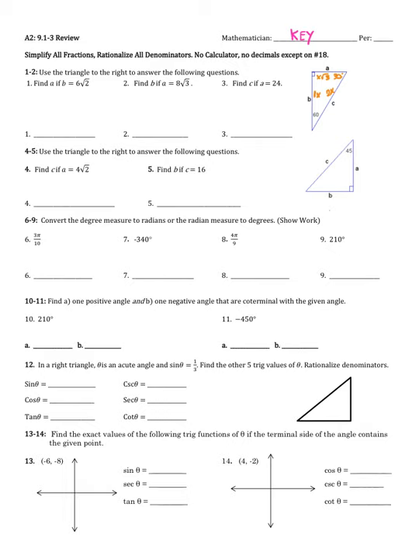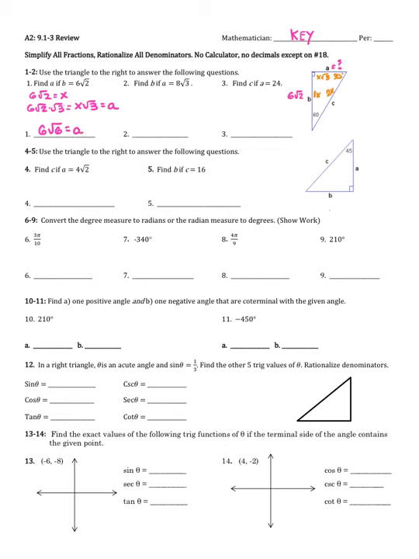Once we have those established, let's see what we have here. I'm going to label up the triangle with a color and then get rid of it when I do the next problem. For A, we want to find A, and we are given that B is 6 rad 2. So 6 rad 2 represents our x, and what we're looking for is x times rad 3. So I multiply both sides by rad 3. x rad 3, which represents side A, is 6 rad 2 times rad 3, which is 6 rad 6. That is what A would equal.